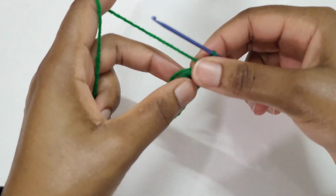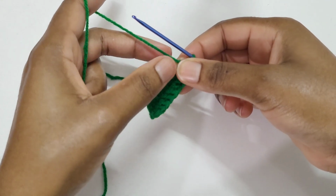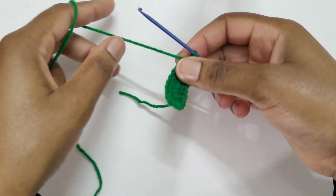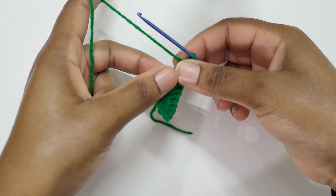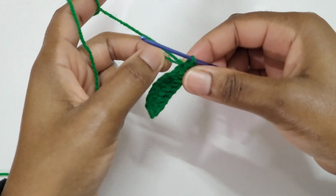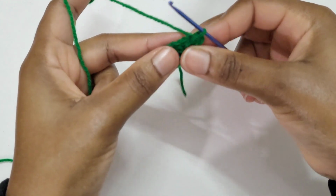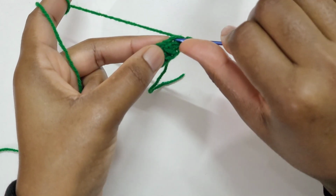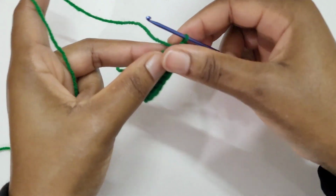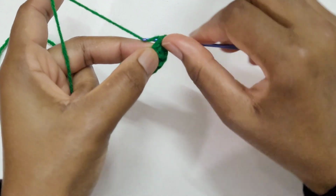Then after, I'm going to start working on the other side by increasing. My first stitch, I'm going to insert single crochet. This is my first stitch here, as you can see. Single crochet like this.